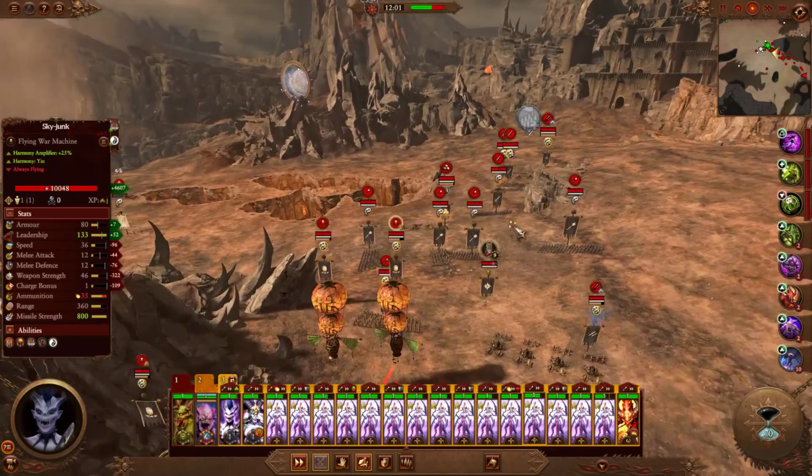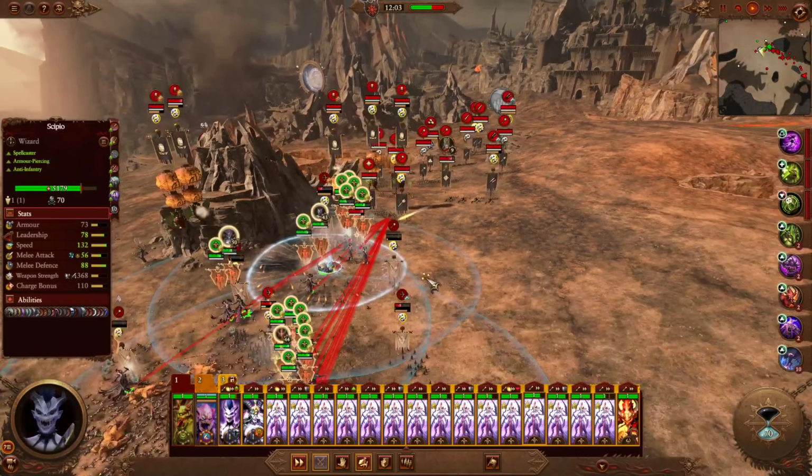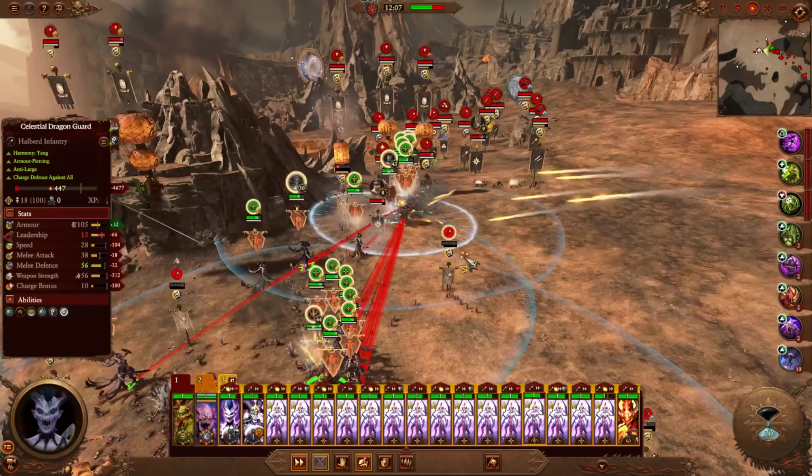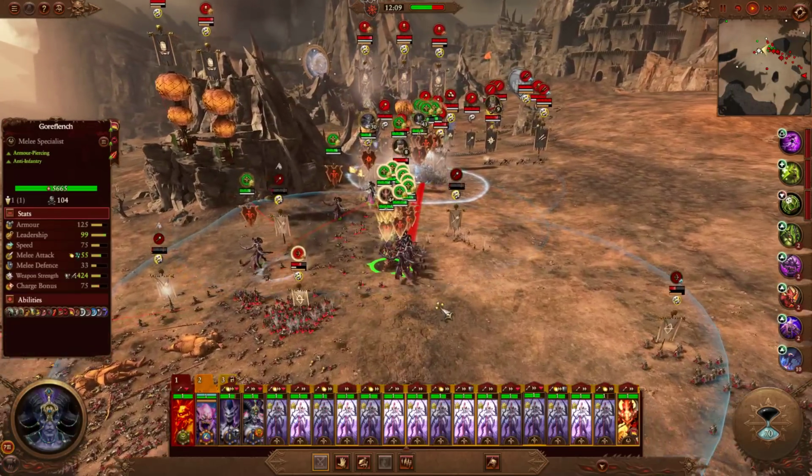Because yeah, this battle would have been so easy if we had just parked ourselves right at their reinforcement zone. They wouldn't be able to use any of their missile attacks. All of their units would have just run off the battlefield really quickly.